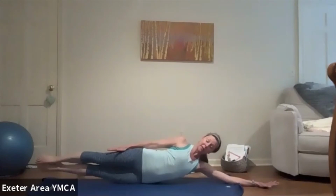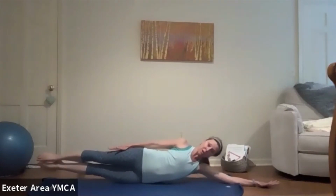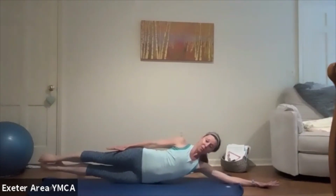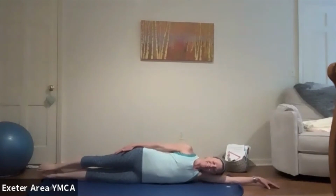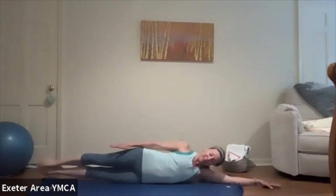Reach a little bit longer. Inhale, hold, and exhale down. 2 more sets. Inhale, exhale, and draw the shoulder down, reach through the crown, through the toes, and lengthen down. Last one here. Reach and lengthen down.